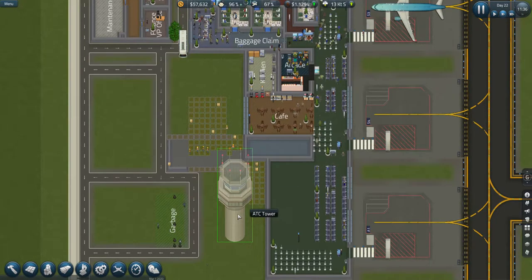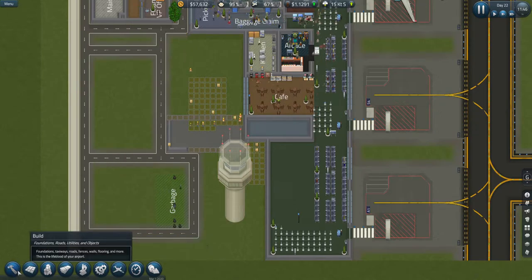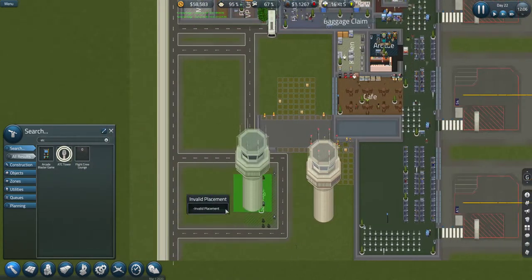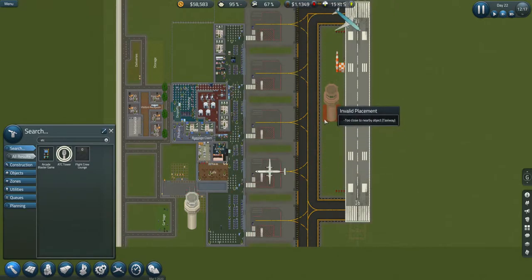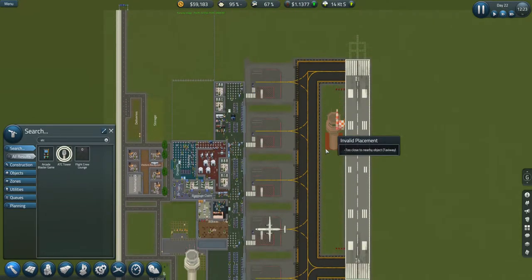Just a bit tricky to see around that, but as I said before, I can't really do much about the positioning of that now. I don't think I can build a second. Might be able to build a second one to knock that one down, actually. Must be placed in a secure... Oh! Must be placed in a secure area. Well, that's odd, because this is absolutely not a secure area. But it looks like we can place another one, so... Let's do that. Let's do it in a secure area.